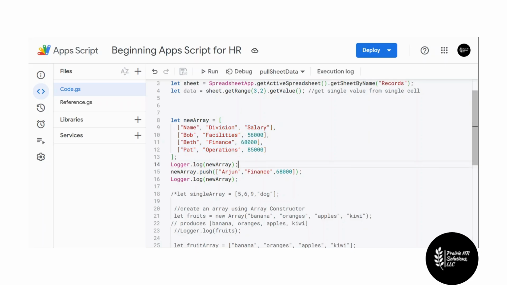And that's going to come in incredibly handy when we get into things such as index of and filtering. So on index of, we can actually come down and say we want the index of Beth. So when we do an index of Beth, it'll show us that index. So this will be 0, 1, 2. And we can then use that index to pull the entire row of data. So next time we'll work on map method.